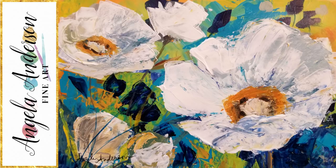In this video, I'm going to be showing you how to paint this abstract contemporary floral with palette knife. We'll use acrylic paints for it, and I'll show you step by step all the way through how to do it. Should be a fairly easy project. I think a good beginner palette knife project.